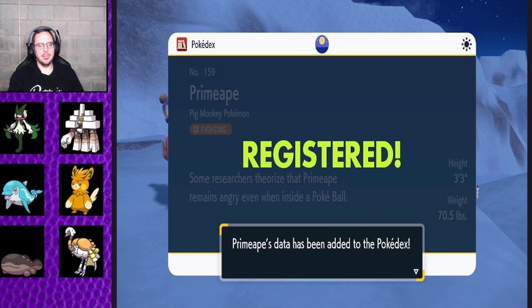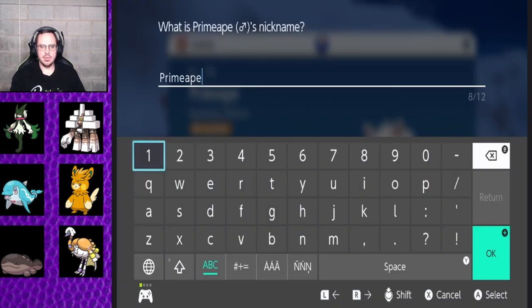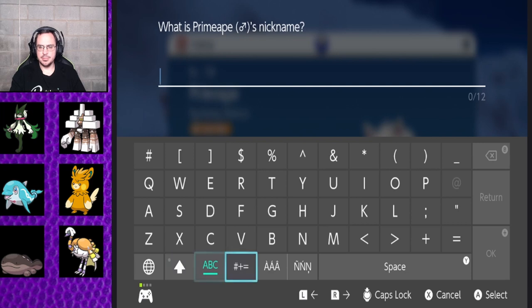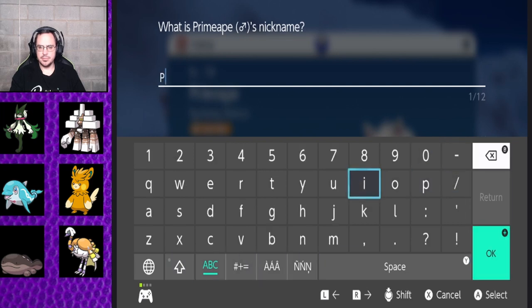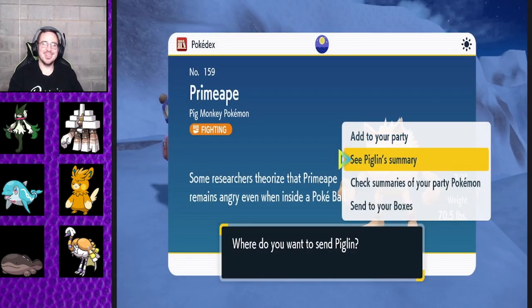Okay, so we got Primeape. Let's go. I'm gonna call you... I'm gonna call you Piglin. That's what I've been naming my Primeapes in our live Champion Lock series on YouTube, which you should totally check out.